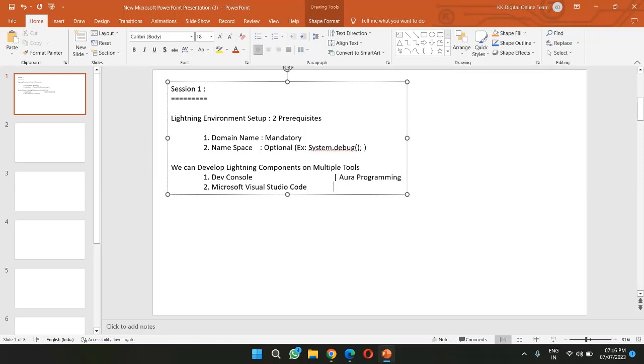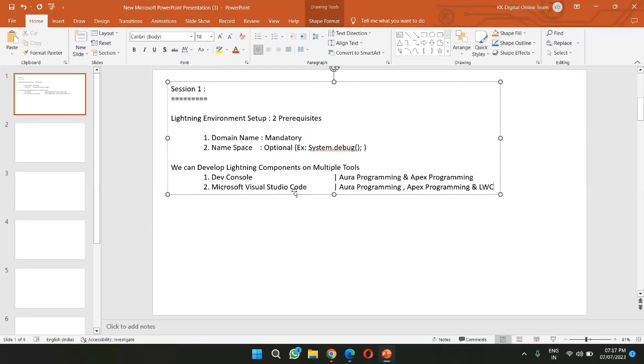In Microsoft Visual Studio Code, we can write Aura programming, Apex programming, and LWC also.